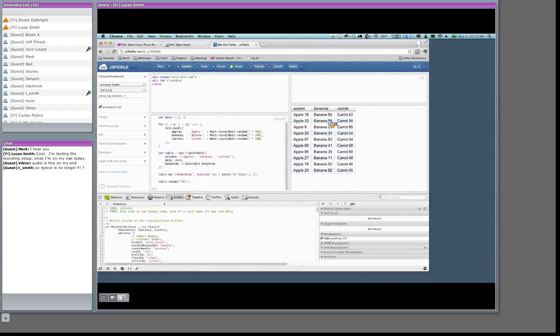Okay, so then inside of here, there's this e.view, which corresponds to that view instance. So if I said row template, let's console log that out.